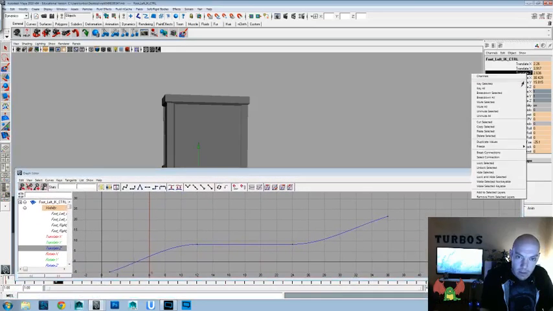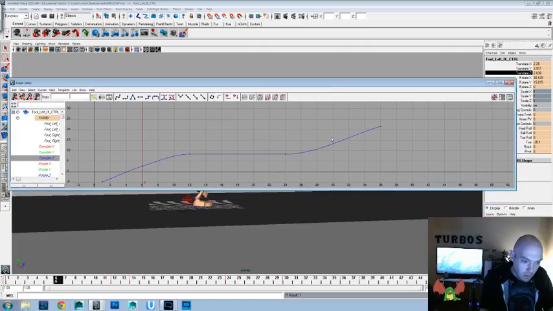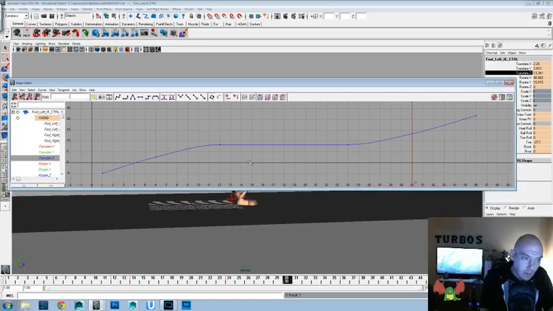So let's go ahead and set a key there, and go in here and set a key there. And clean up our tangents here a little bit. And raise it up just so it favors that next one. Clean up that so it gives it more of a slow into that position.